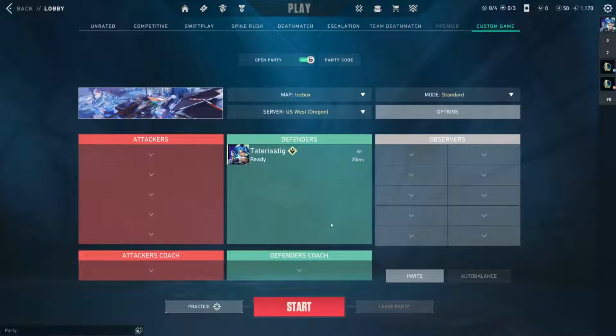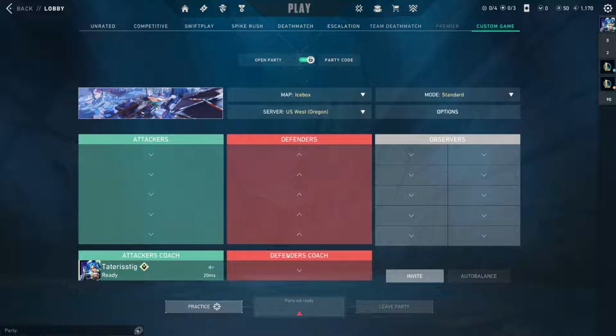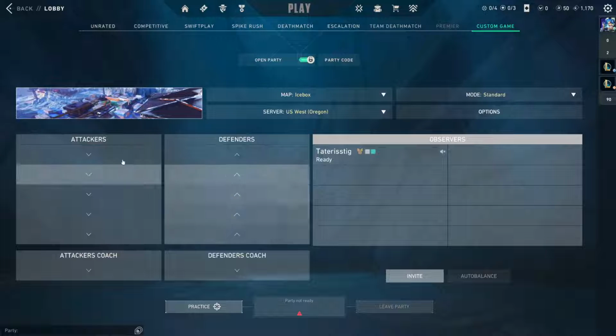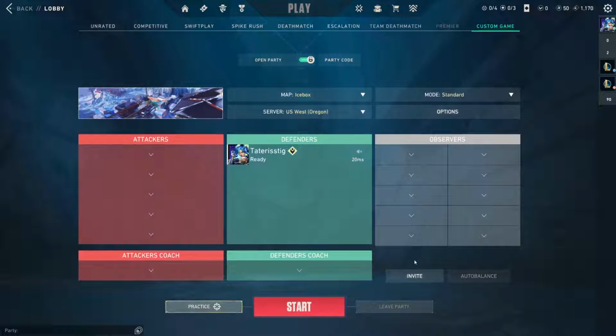So you have the settings, you click close, and then you have everybody set up here. Each person can click on where they want to go. They could click on attackers, coach, things like that. So in order to have them move sides, you can have one person go to observer, so then that way you can mess around and move sides. But having tournament mode allows a lot of different options here, so that way kids can get moved around on their side. So again, if you're not quite sure what all that means, your students are the experts. When in doubt, this is just so you can set up that custom game. And again, needs to be level 2, so maybe this is a good way for you to start playing some games in Valorant if you need to level up your account, or simply just move that around.